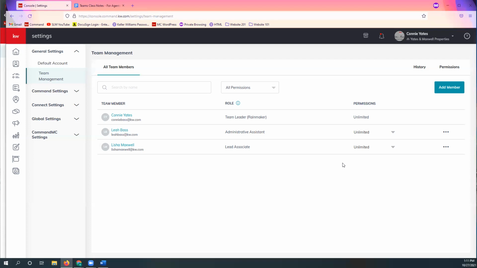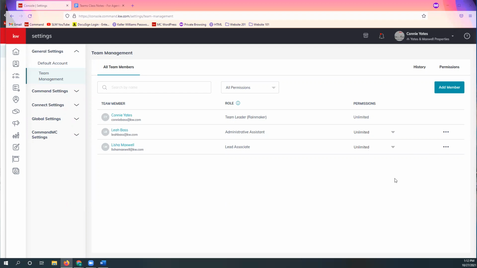If you guys are on a team that is looking to maybe bring on an administrator, or maybe you have a marketing consultant or a transaction coordinator, anything along those lines, if they are not going to be run through the office, meaning that your office is not going to be adding them into Winmore, they're not going to be recognizing them as a staff member or an agent, maybe they're not licensed, but you just have somebody who's going to need access to a Command platform that's linked to yours. Rainmakers have access to create those accounts. So this is very helpful when it comes time to set something like that up.